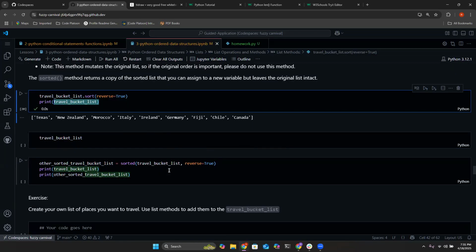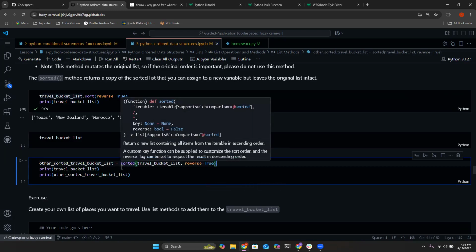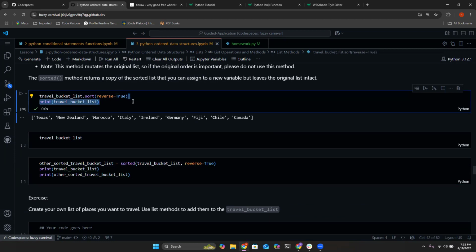Now, let's look at the difference between sort and sorted. Notice that the sort method, I called it independently. I just went ahead, I called my list and I invoked the dot sort method. Look how sorted is being handled. Right here, instead of just calling my list and invoking the sorted method, I am calling the sorted method individually on its own. Whereas the sort method was being invoked on my list itself.